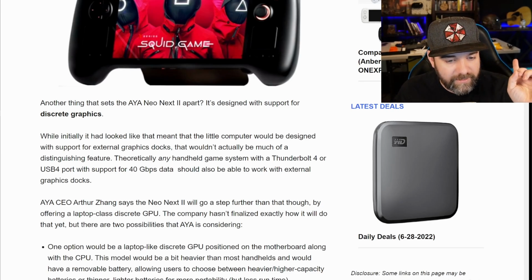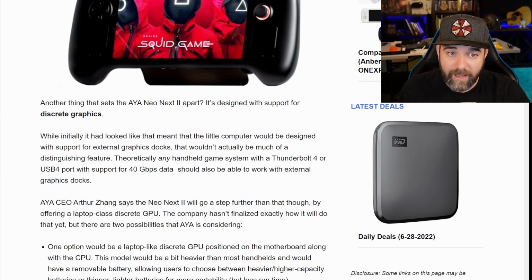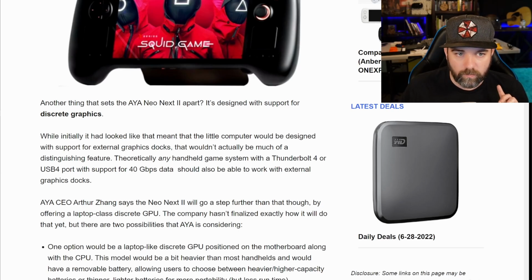But it still is really cool that, hey, give me enough CPU power and then enough GPU power, and I might actually replace my main PC with something like this. Or bare minimum, I would use it as a really awesome alt for doing a bunch of different projects. And I still kind of do that with the Steam Deck. It's just there were some limitations with the Steam Deck that I would like to see remedied, and it looks like the 6000 series from AMD is going to do that.